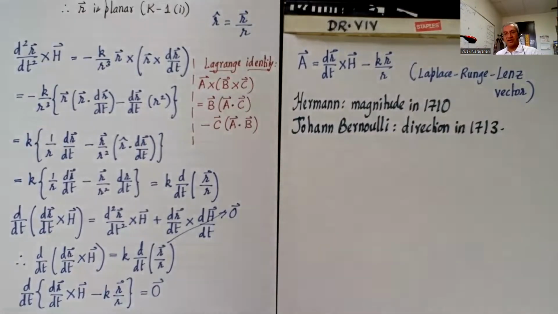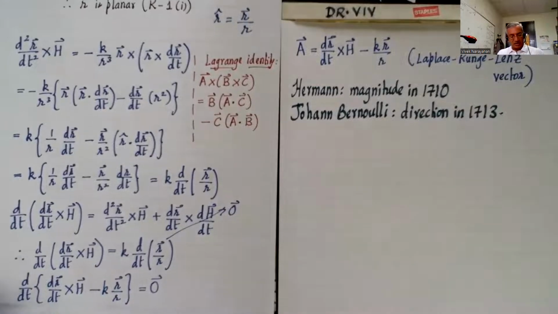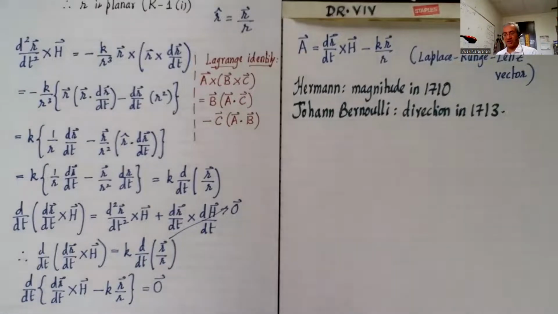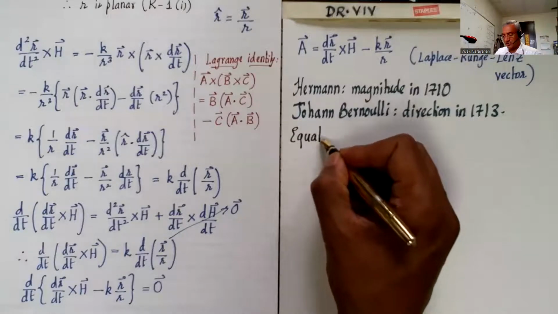Now, when you look at things like this, direction 3 years later, you wonder what's going on. Why did it take 3 years to go from there to there? These were times when this was a hot topic. Things were happening, and it always looks strange from a historical perspective, because today I'll be giving you the direction in 5 minutes. So once you are up to here, the equation of orbit, which we took such a long time and so much difficulty in getting, comes out in 2 steps. So let's look at the equation of orbit next.